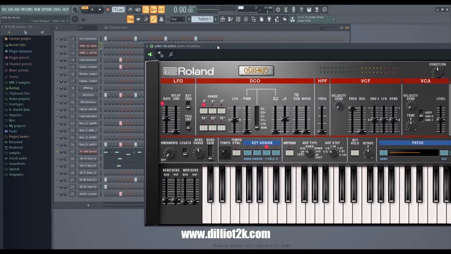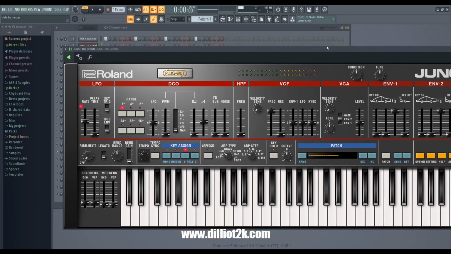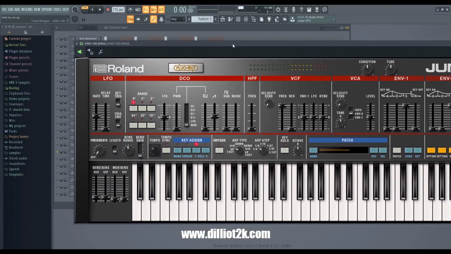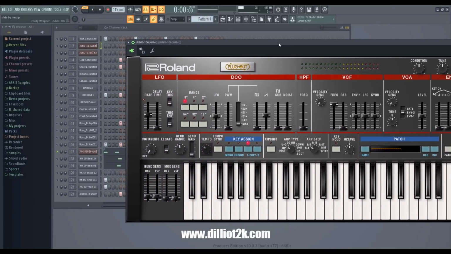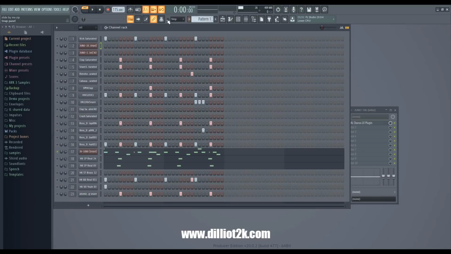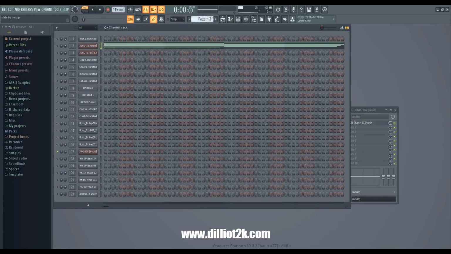When you want to produce tracks, one of the things I like to do is use the sounds and the synthesizers that they used. That's one of the advantages of having Roland Cloud: you get to use synthesizers that emulate the plugins that were used back in the day. So we're going to pull up a pattern and listen to some of these sounds here. I actually use other Roland products to fulfill more of the sounds when we go to Studio One 3. So here's some synthesizer sounds from that Juno.